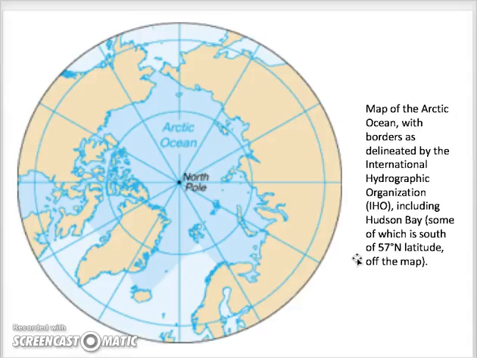The Arctic Ocean begins to freeze in October, and sea ice becomes continuous over the Arctic Ocean and the waters of the Canadian Arctic archipelago.